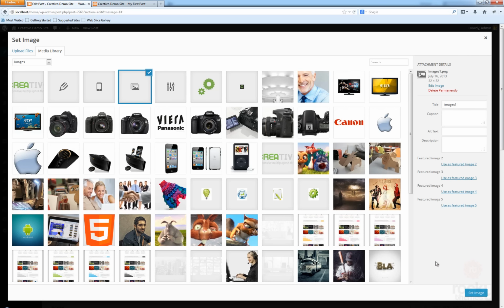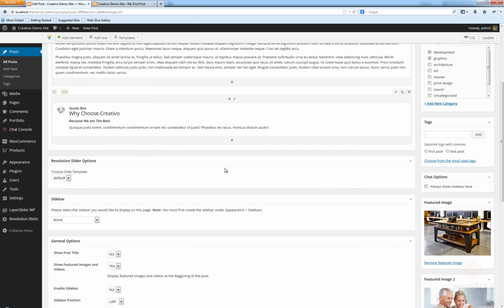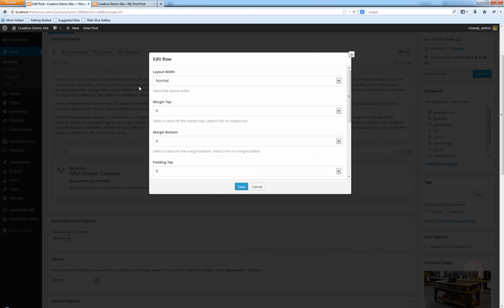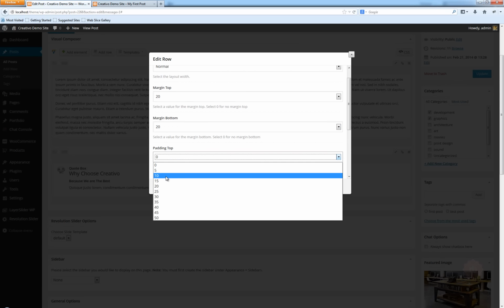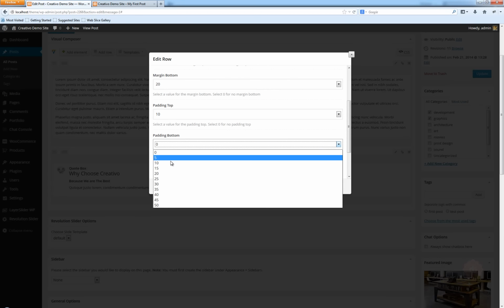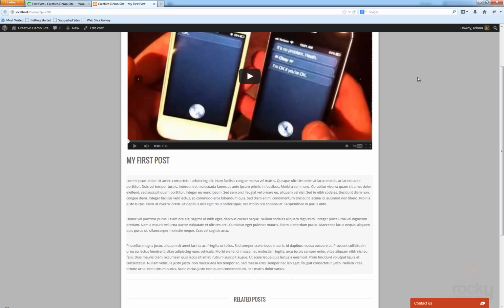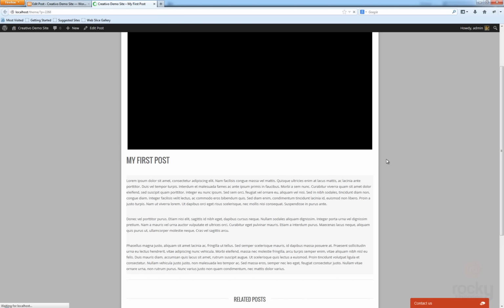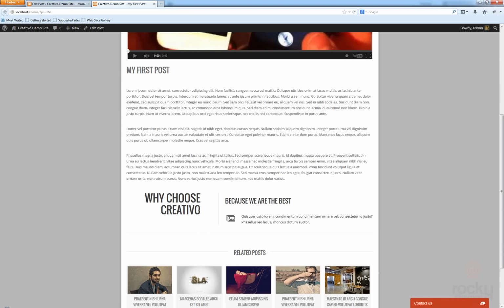Just want to use this one. Okay, leave that as it is. Let's set some margin top 20, margin bottom 20, padding top 10, padding bottom 10, save, update, go back to your post. And as you can see, we have the quote box element rendering perfectly here.